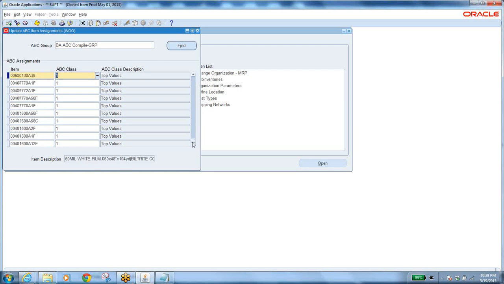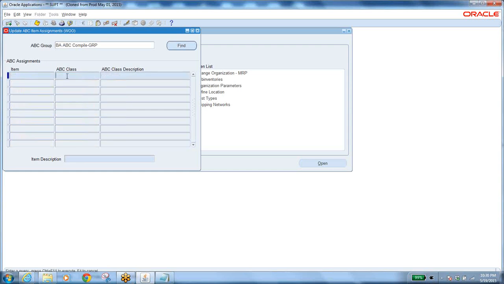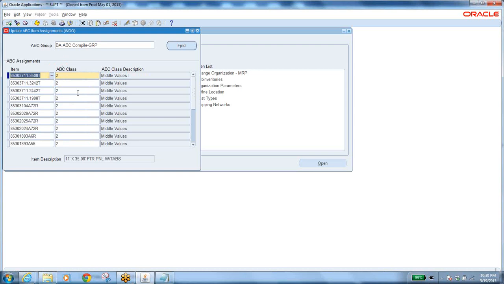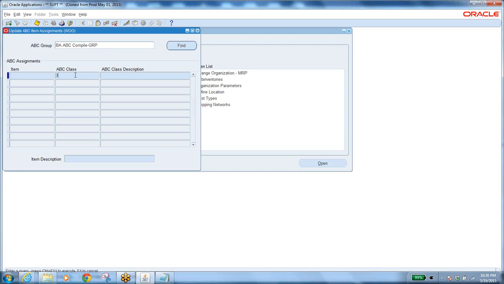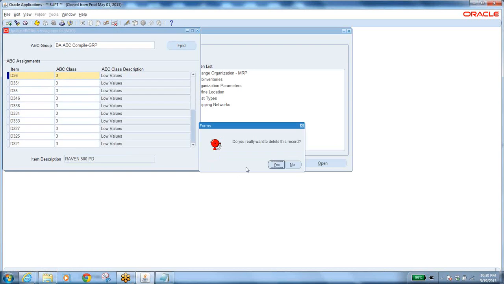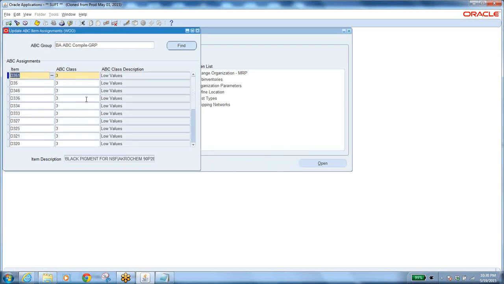Thousands of rows, because 1 to 1000 is A class. So it is coming already. Okay, if you want to see the second class items, simply press F11, enter the second class, then Control F11, and you can get it. These are all second class items. Similarly, third class items will be there. If you want to update, this item should not be third class. Okay, delete it. That's it, over. This is how you will update.